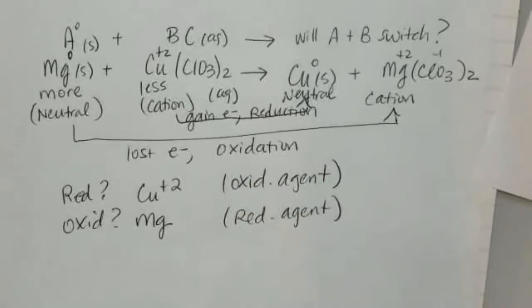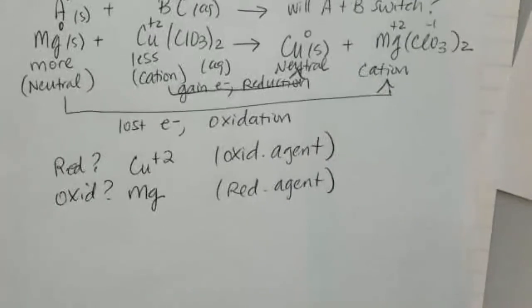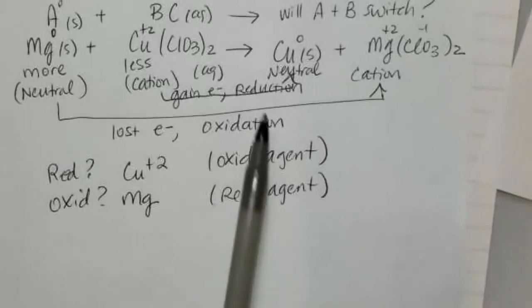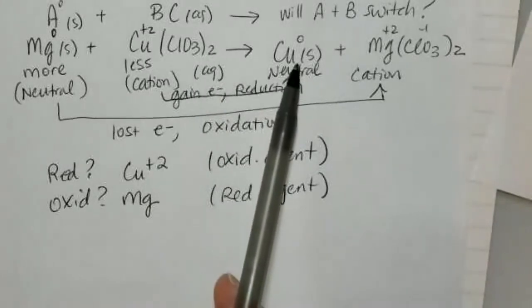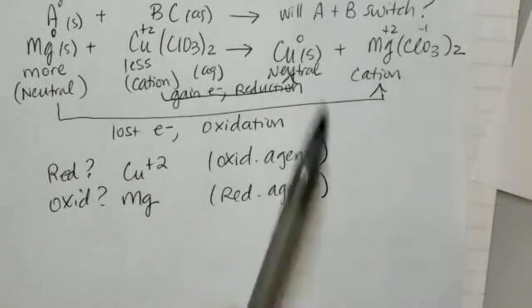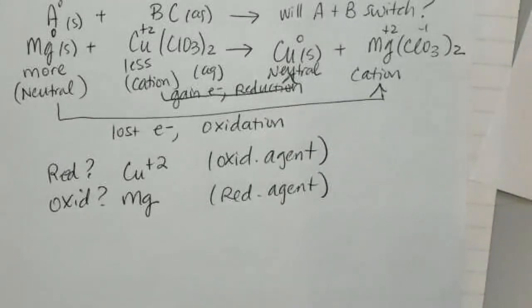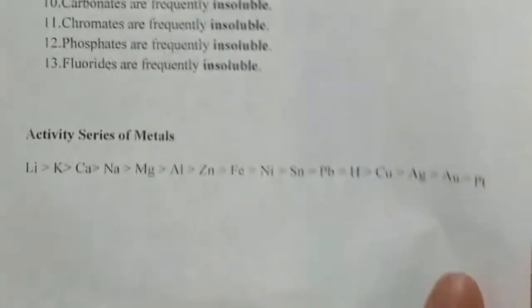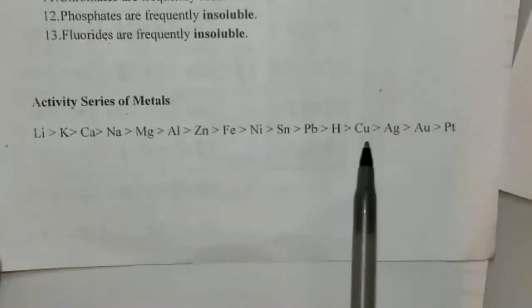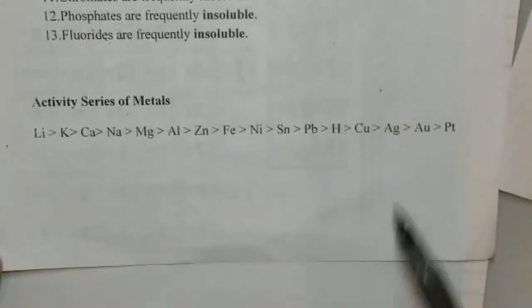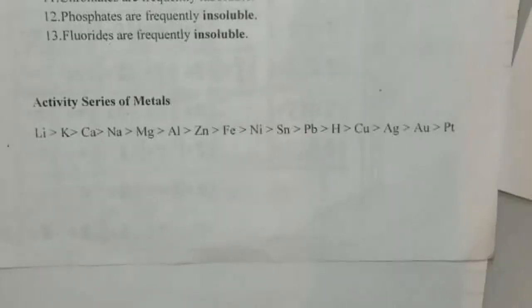Now, sometimes, as I mentioned, nothing happens. Your copper prefers to be reduced. That's what the activity series really tells us. When we look at electrochem in chem 2, the activity series is going to present itself differently. Instead of looking like this, it's going to be listed as reduction potentials. So it's going to be looking at how badly these metals like being reduced. So we're kind of getting ready for that.